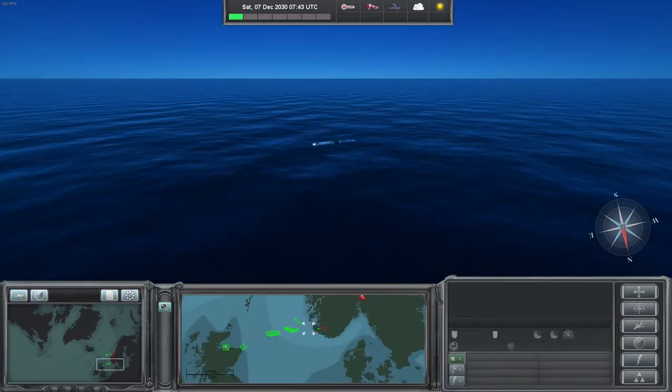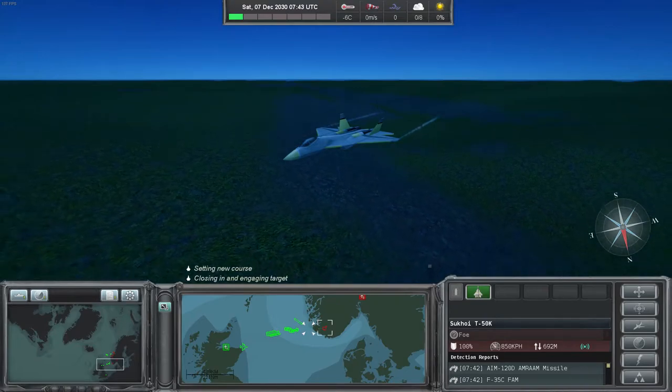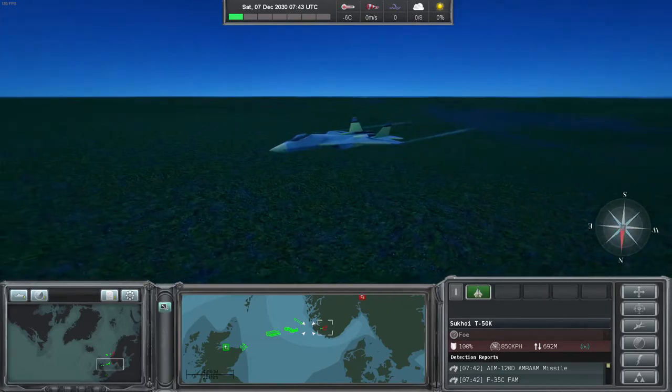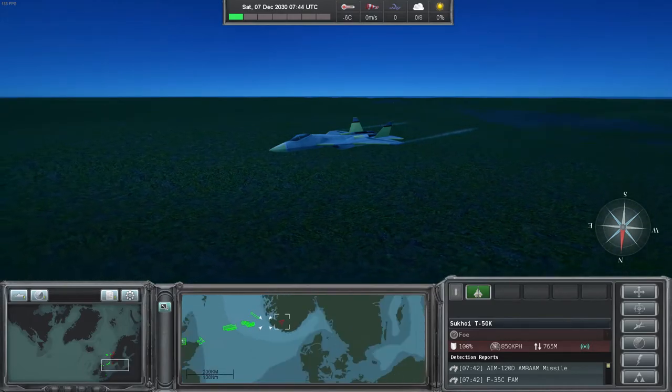The final Club missile is defeated. This is the lone Felon. It outruns the AMRAAM.